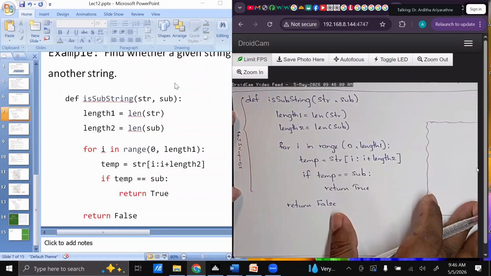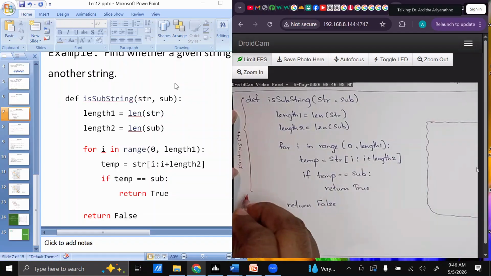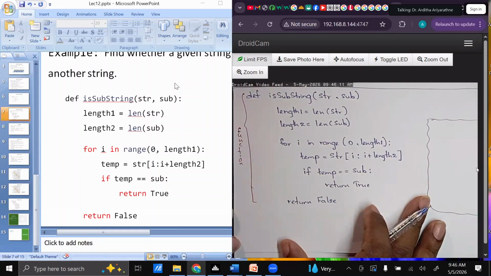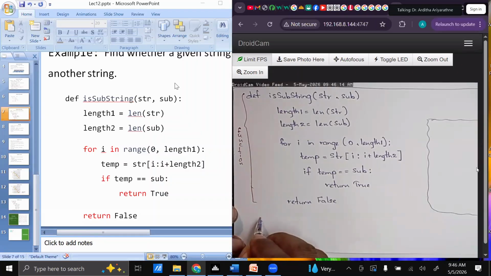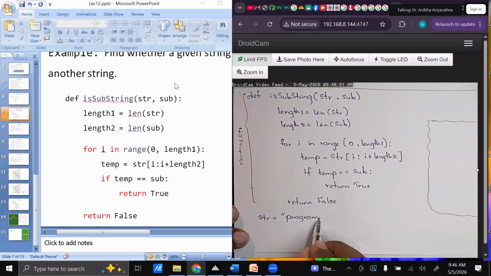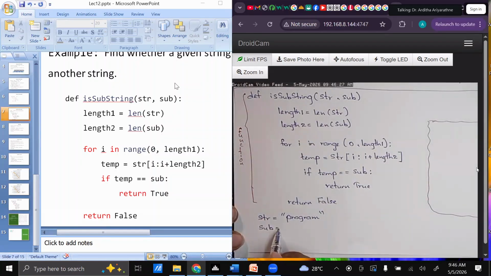Inside the main program, what are we going to do? We have to create a string and a substring first. Here, in str, we have to assign the word program. This is my example. Inside sub, meaning the substring that we want, we have to assign the two letters that we need to find, gr.